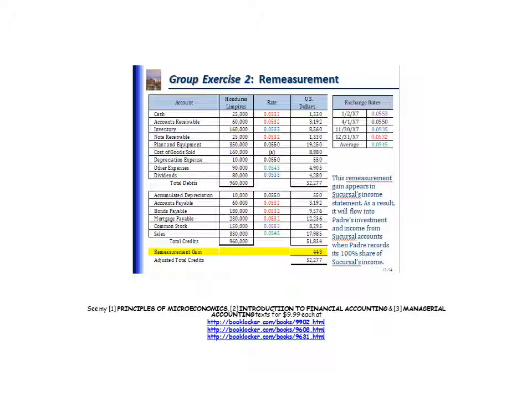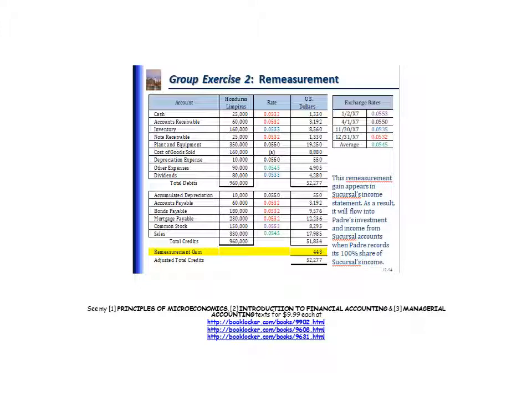Depreciation expense. Notice they're using the same exchange rate for depreciation expense as they are for plant and equipment. And down below, the same exchange rate for accumulated depreciation. Let's put that a different way. Property, plant, and equipment in this first year of operations, accumulated depreciation, the related contra asset account in the balance sheet, and depreciation expense, the item in the income statement, are all going to use the same exchange rate. And the exchange rate is going to be associated with the event date of purchasing and placing in service the property, plant, and equipment.